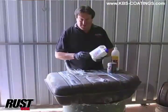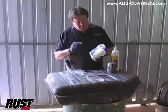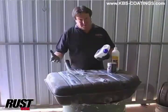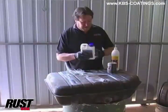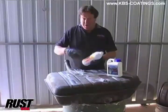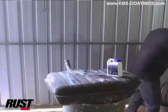Now, with this process, it's very similar to what we did with the inside of the fuel tank, but what we're going to do is we're going to use the Aqua Clean, but rather than 1-to-1 like we did for cleaning the inside, which, you know, we couldn't see, so we had to make sure that we were 110% cleaning it, we're going to go about 5-to-1 on that. It is a high strength cleaner, and again with the RustBlast, rather than putting it in, turning it around and all that, we're going to actually just use a sprayer.